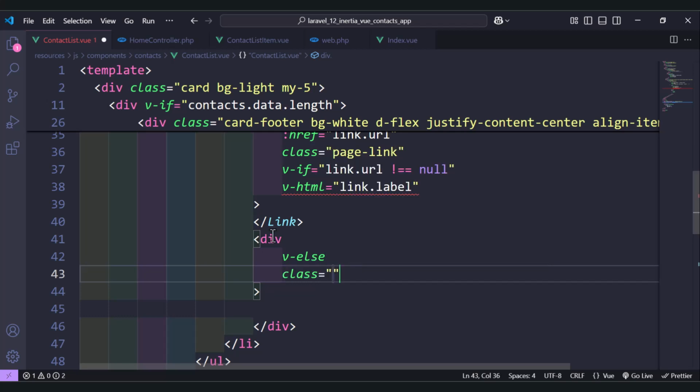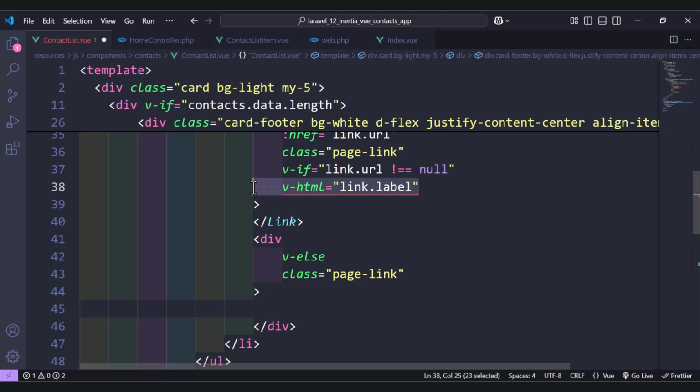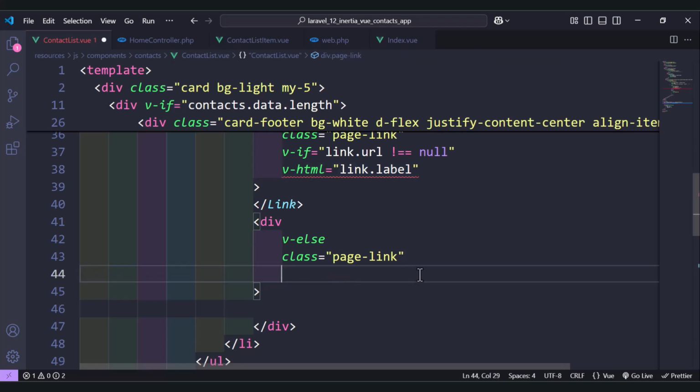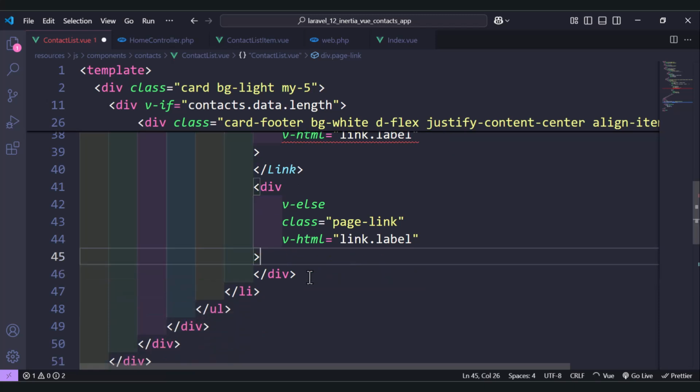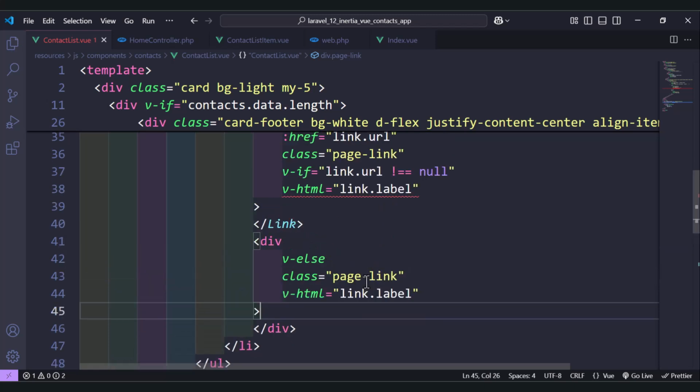We will not display a link, we will display only a div that will take the page-link, which is the class, and also we can use the same thing, which is the v-html, and use the label. Okay, and here inside, same thing, we don't need to add anything.